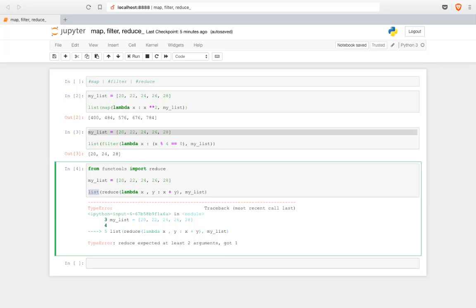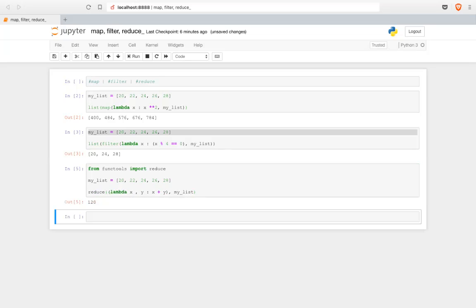Okay, this looks to be some sort of error. Now we need to just close it. This should work. This is 120. So again, you're taking the cumulative sum.